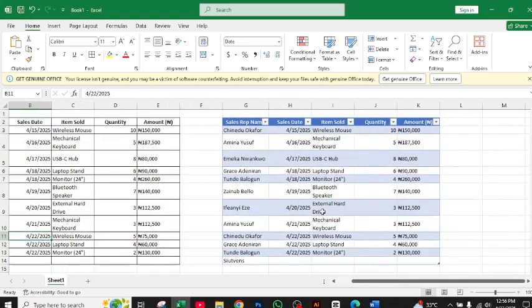Look at this place again. If you look carefully, you see that this table has a header, same as this one. But watch what happens here.